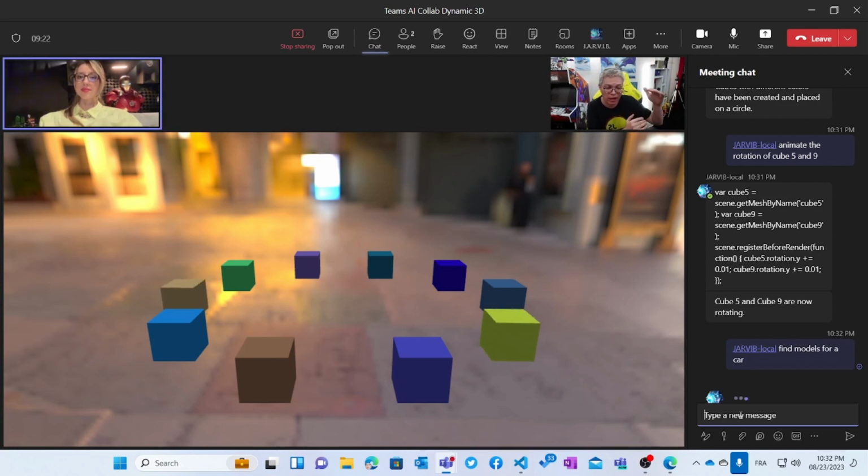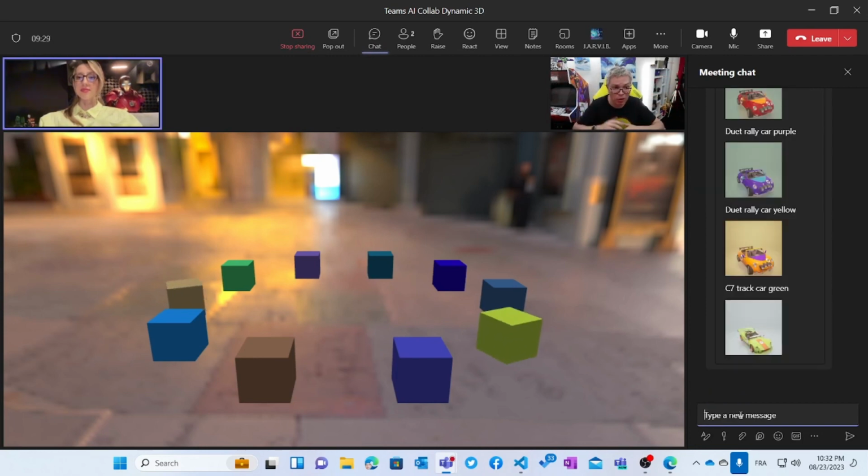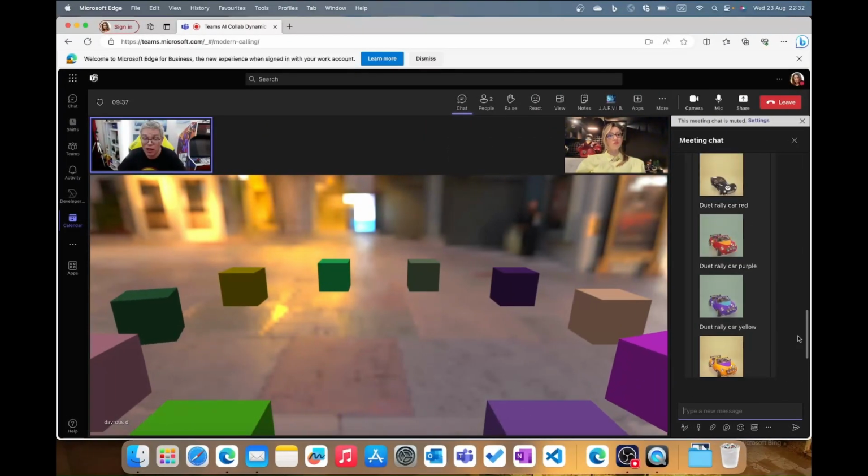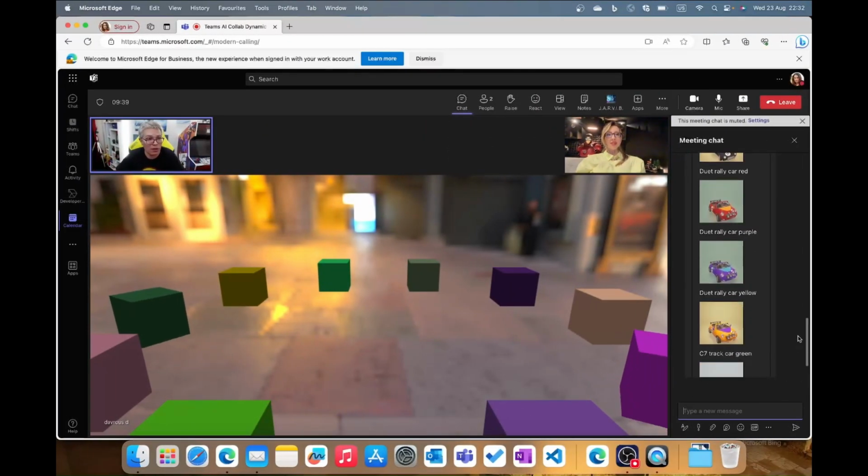I'm going to provide a prompt with some definition of adaptive card, some data, and ask the AI, please generate for me a list. And now we have this list, you see, a list of various cars. Normally you can scroll on your side and see many cars. And do you have a favorite one you would like to load on your side? Because it's collaborative, you can also do a bit of work on your side. Oh, yes, I'd like to load the purple one.